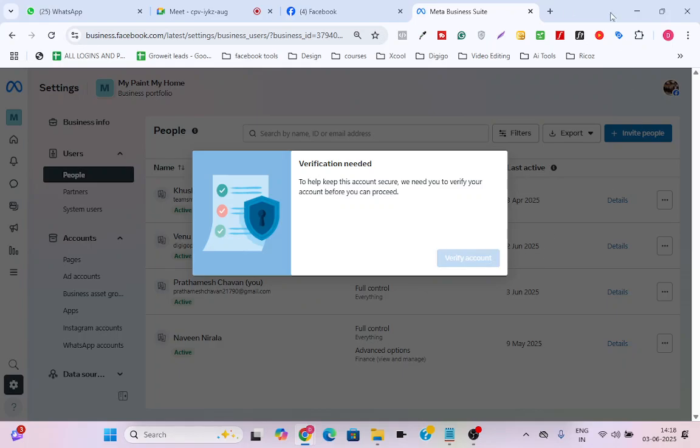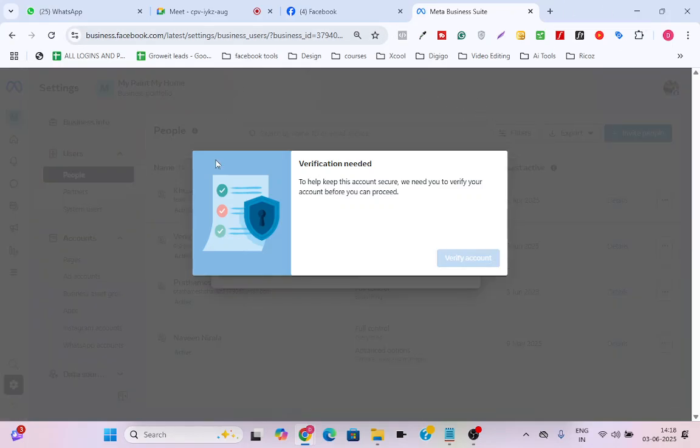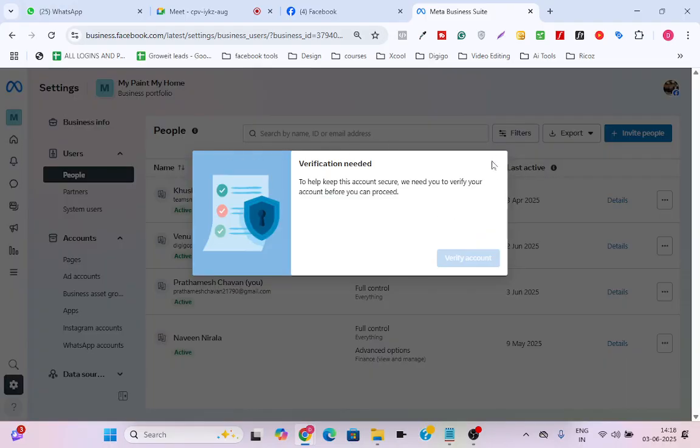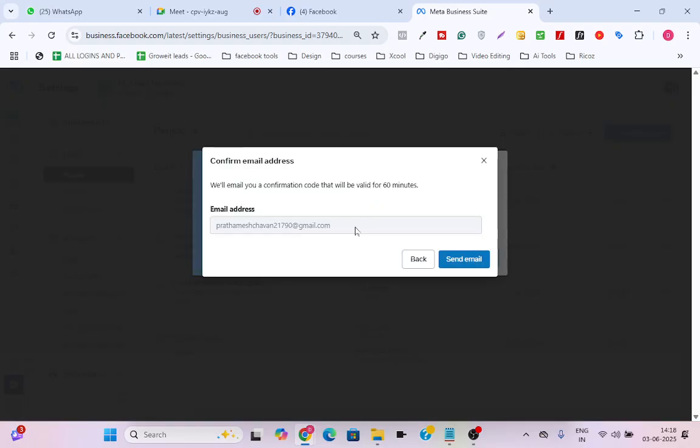I just need one second. This is the page.